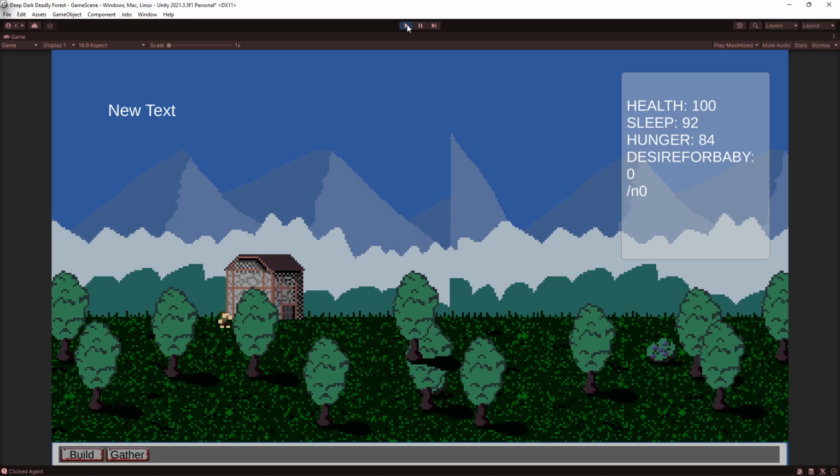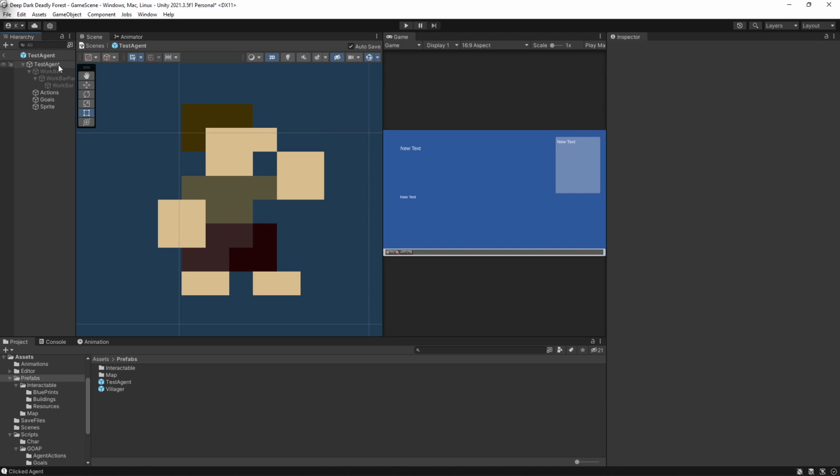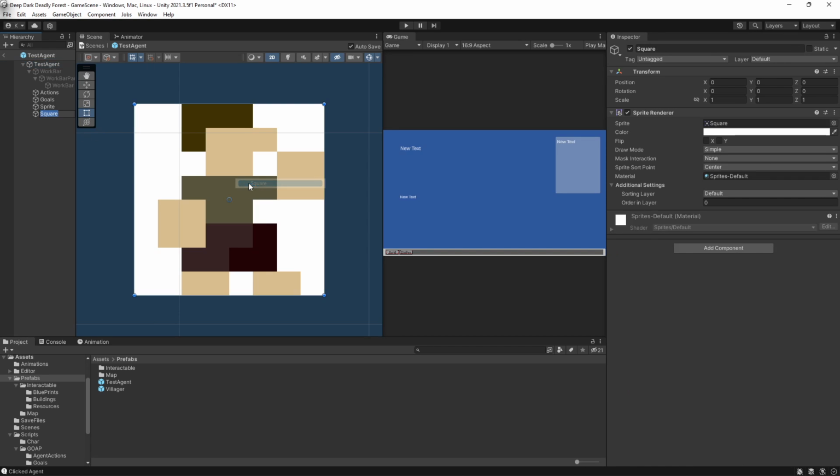Okay, so how do we want to display that then? Well, first let's go to our agent here and let's add a not UI, but a 2D sprite, say square. And we're going to say agent select. We've done this before.